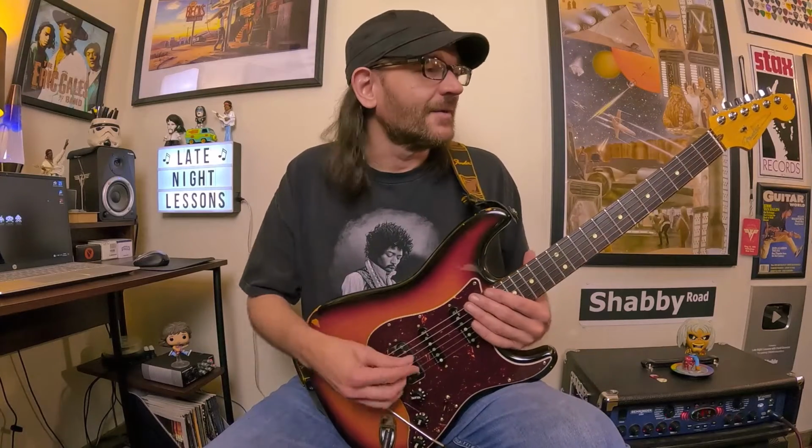Next up's the song She Shines. This came from That's What I Am, and this is really interesting. There's some interesting chords happening. It's a cool guitar part, like this.